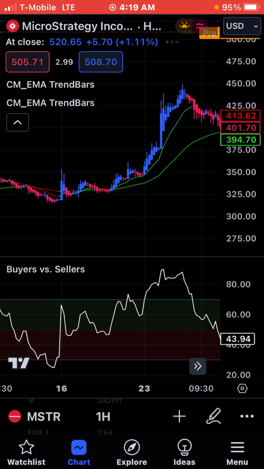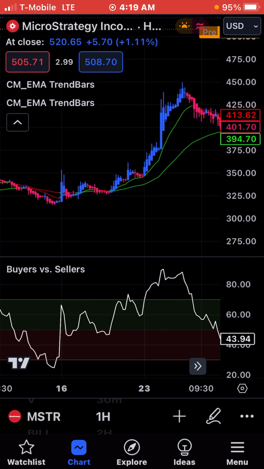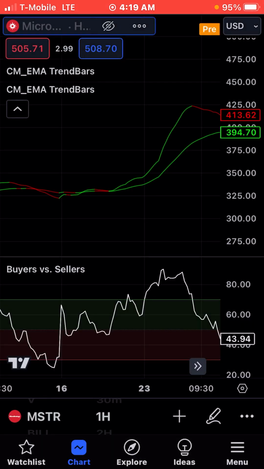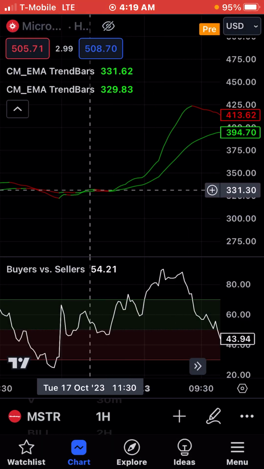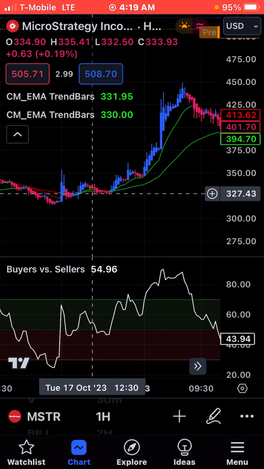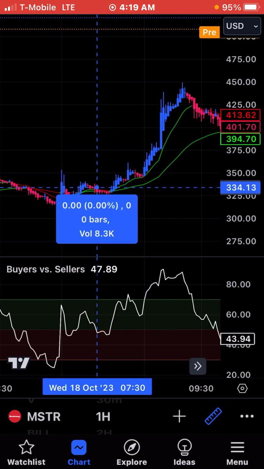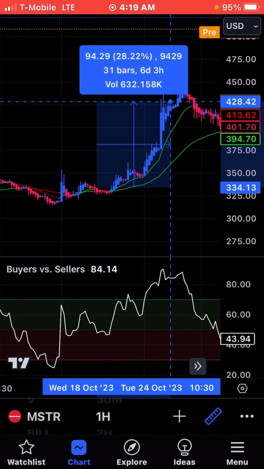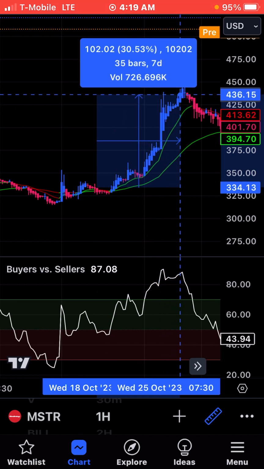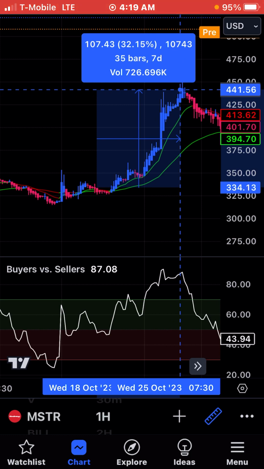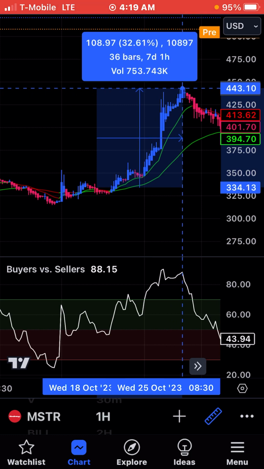Does it cross there? Yeah, it crosses around here. Let's just remove the candles so we get a better idea here. I see it crossing right about here. So that is your cross with the 1348. And what you want to do, it's the same thing. It crosses right about here. If you rode this out for 7 days, yeah, 7 days right about here, this is a $108 difference in price. This is a $10,000 move if you did option contract.